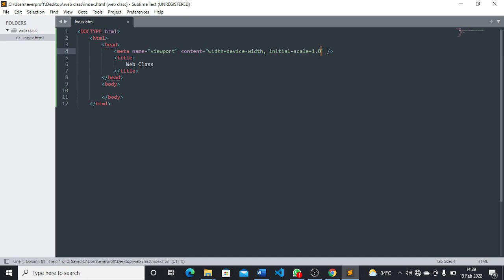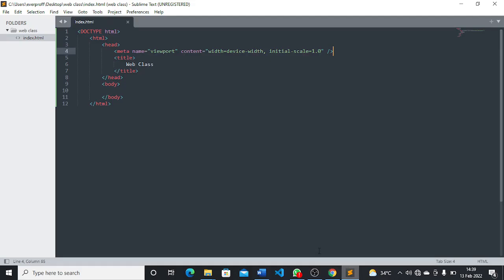Now what does this mean? It means that for your website to be responsive, you must put this code in your head tag. What do you mean by a responsive website? For example, let's look at a website. Oh, I'm not connected to the internet. There are some websites that if you open them on a phone, they fit the phone.